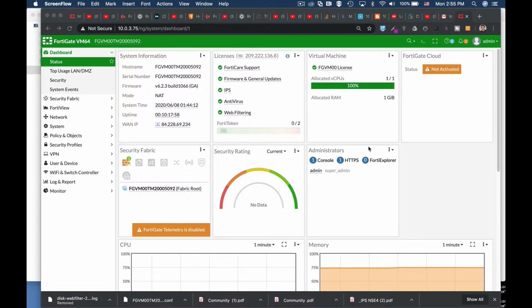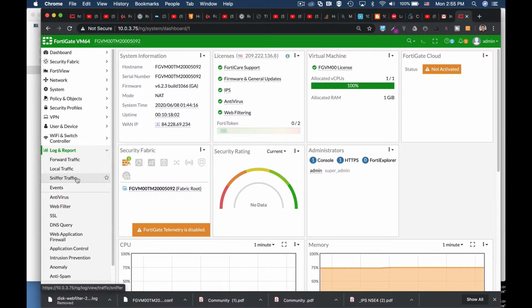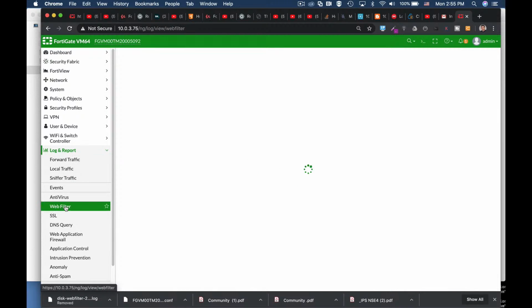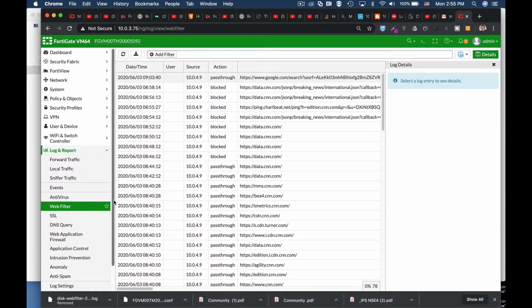Fortinet has given us decent tools to look at our logs and analyze them. Some of us are just using the log and report. Some of us are using FortiAnalyzer, but there's another way, which is not as sophisticated as FortiGate logs. But let's see how we do it using the built-in tool in just about any Linux distribution, the grep tool. Let's start.